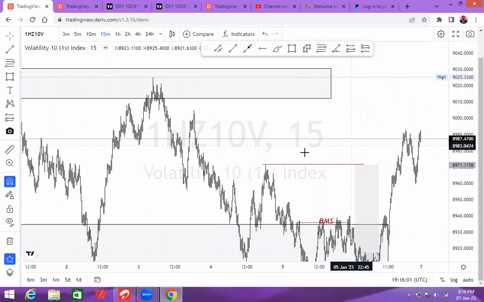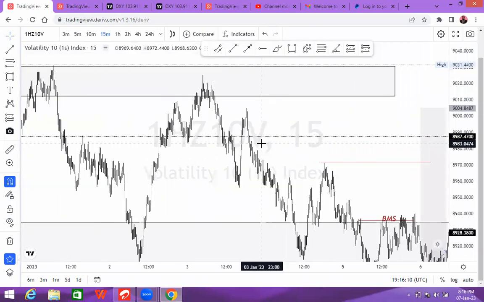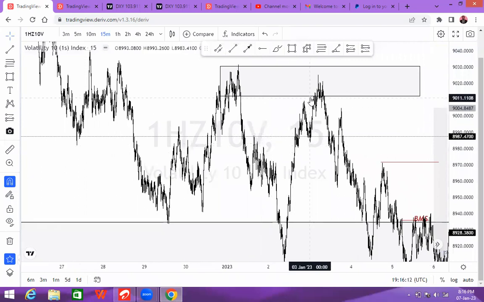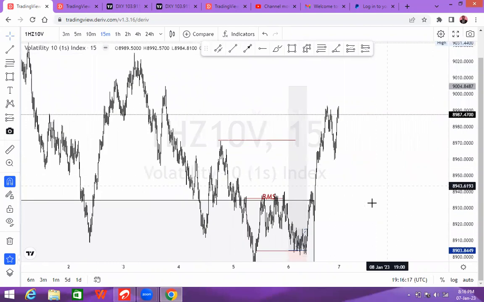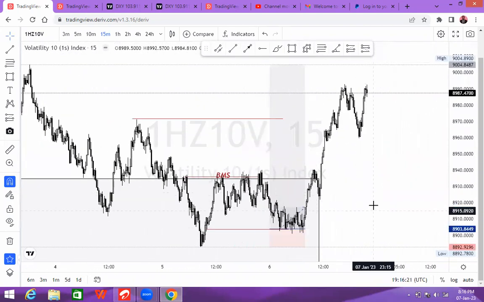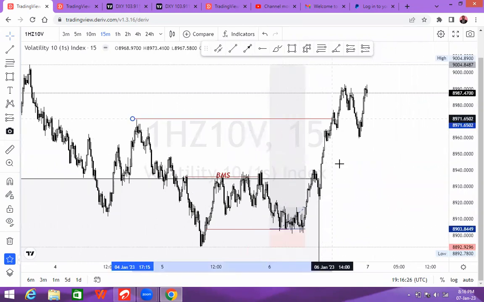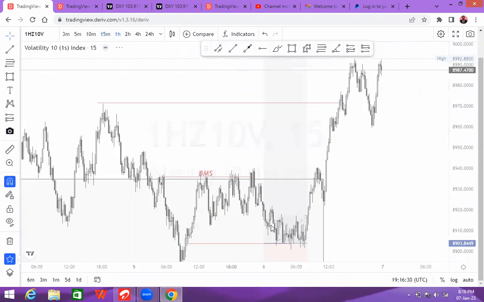But overall, we're still looking at price coming to maybe all of this liquidity or somewhere around, I don't know, except I'll have to zoom it out and let's see. So this is what I was looking at. And that was how I got that entry. I think I later shared it on the group. This was how I got this entry that I shared on the group. Let me go to 1 hour.